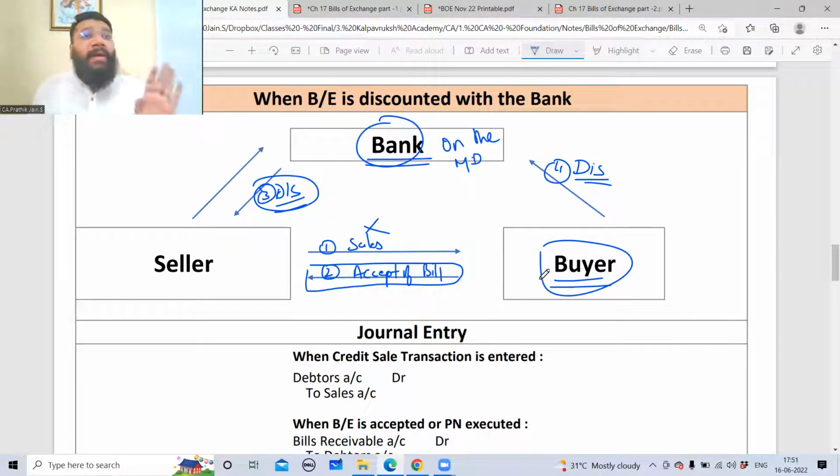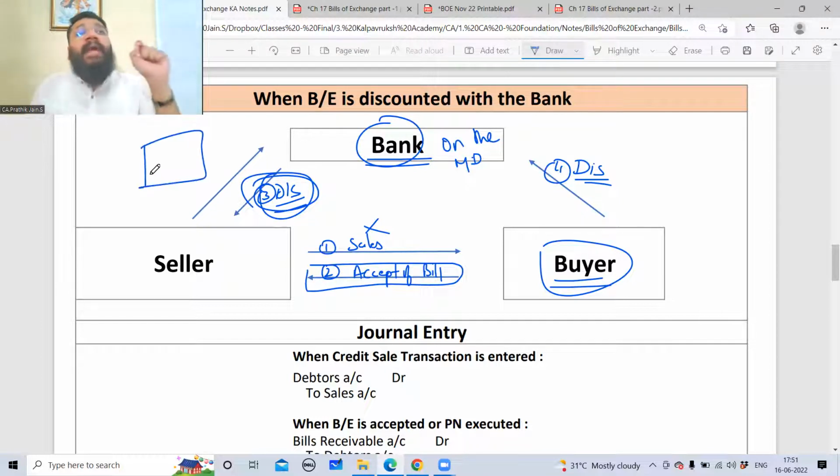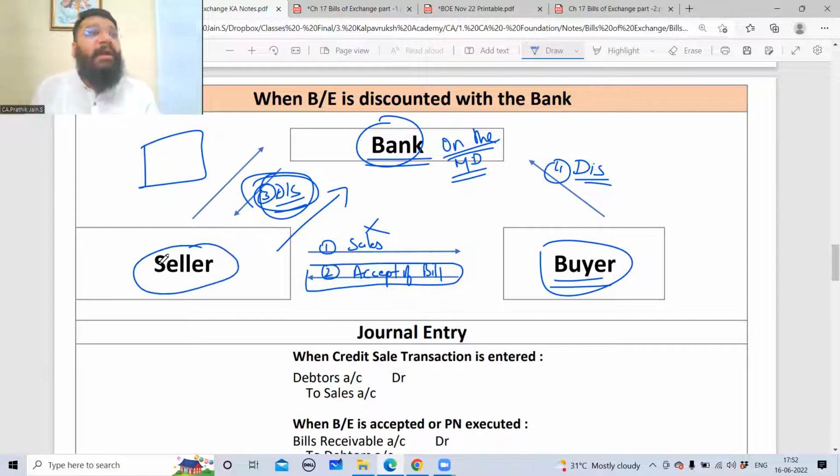He will not run behind. He is very smart, very clever. You know what he did? On the day when you went to the bank for discounting, the banker will make you sign a contract. In the contract, there will be one particular point where he'll mention that on the maturity date, when I go and present this bill to the buyer, if the buyer is not making the payment, you will give me full authority to recover this 20,000 from your bank account. From your bank account means what? From the seller's bank account. He will get this point in writing, and you will sign here. Okay, I accept.